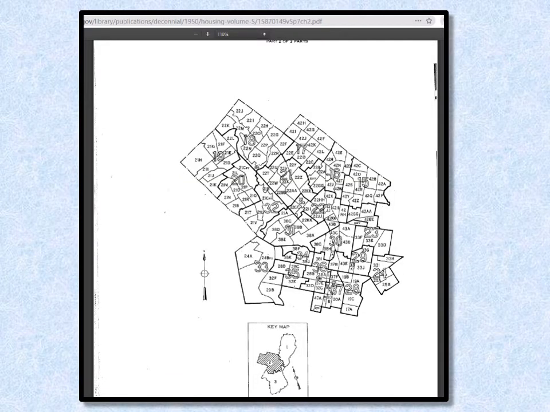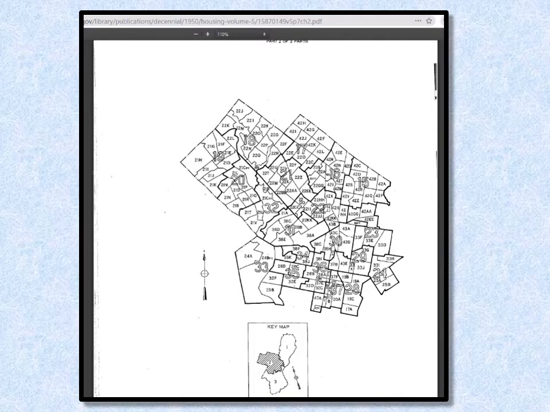Now, there are 64 individual maps, or at least parts of the broader map. The first 3 are index maps, and as you can see, there's a key map. There's a 1, 2, 3 area of Philadelphia, where 1920 Morse is in area 2.